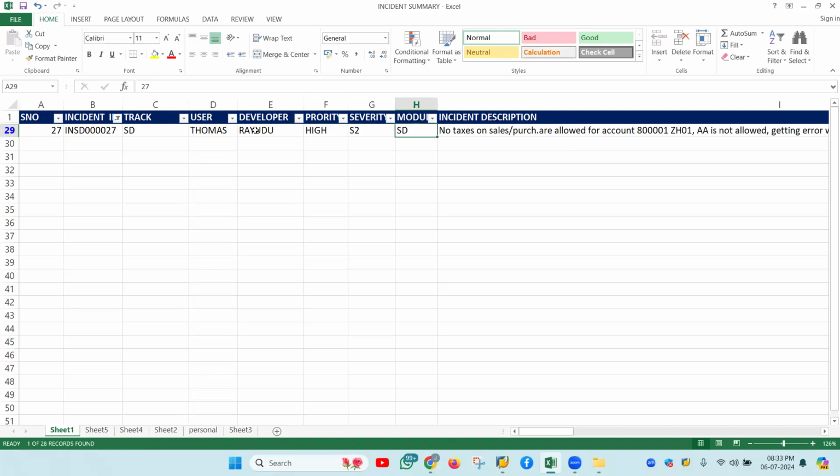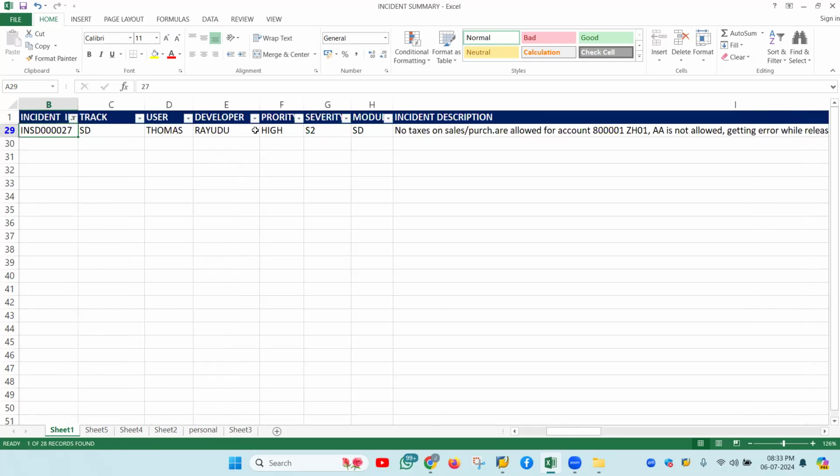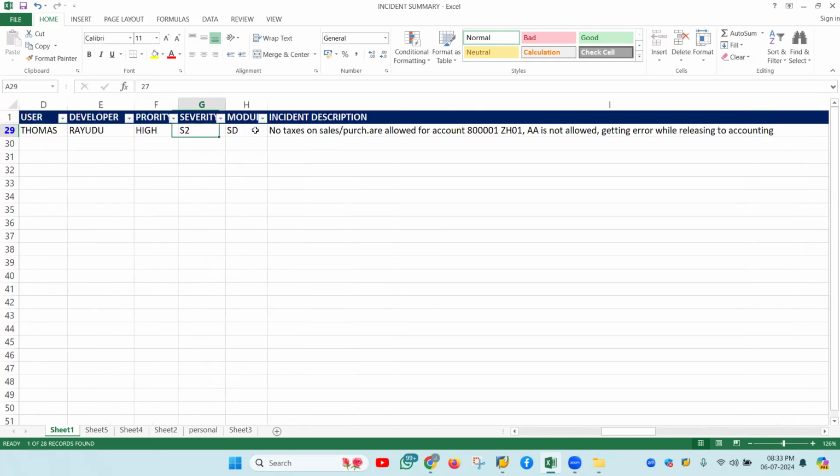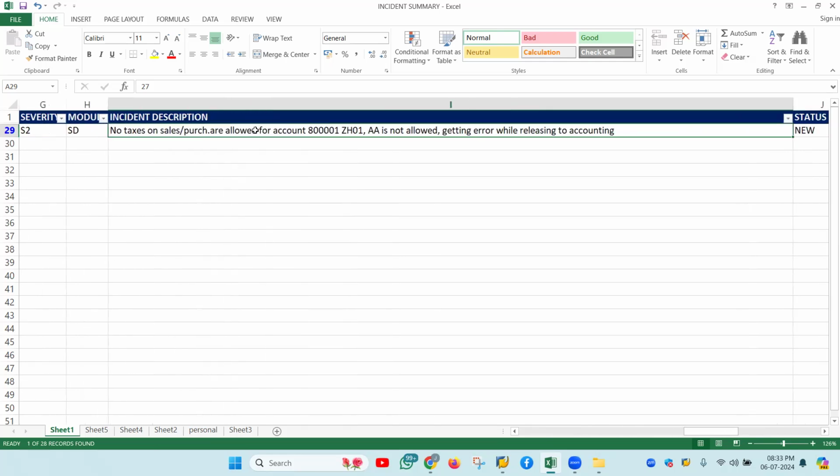And CVRT 2 means, I have already explained CVRT 1 and 2 and priority 1, 2, 3, 4. Priority 1 is very high. You can say priority 2 is high, and after that medium and low will be there. If you look at this, the incident status is new. Assume that it is in the tool. As we discussed, till now we have discussed around 26 incidents.